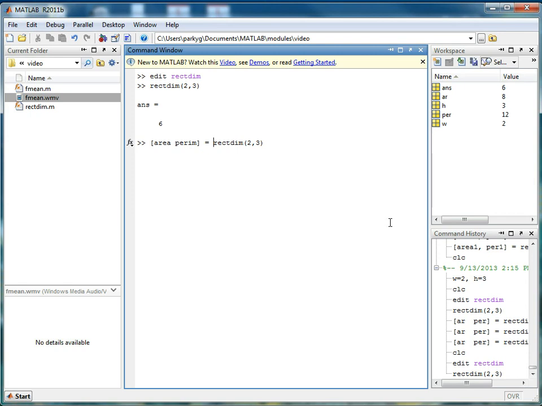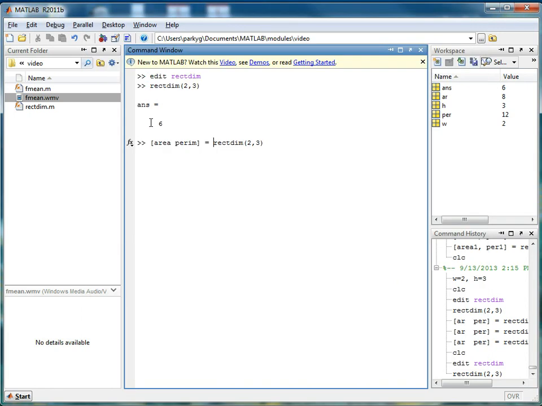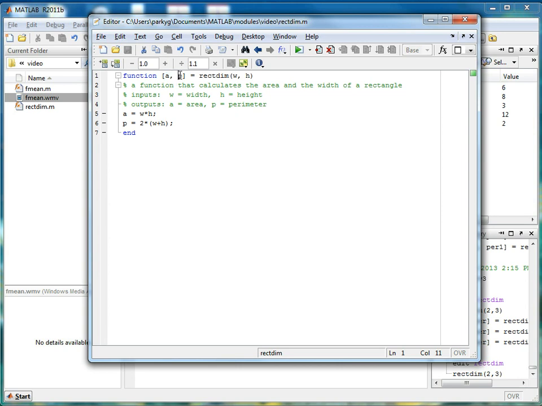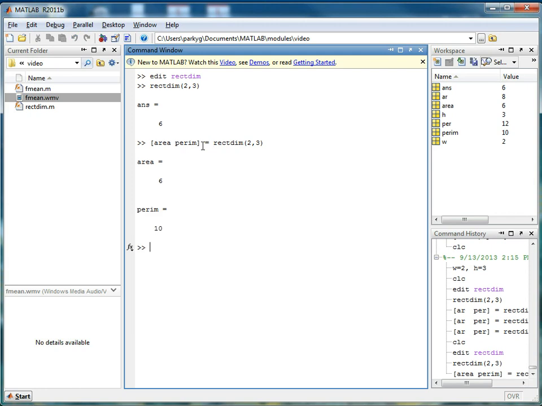Now what happens is the first output from the function, A, is going to be stored in the variable named area, and the next one is going to be stored in the variable perim in the workspace like this. So this is how we obtain multiple output values in a function.